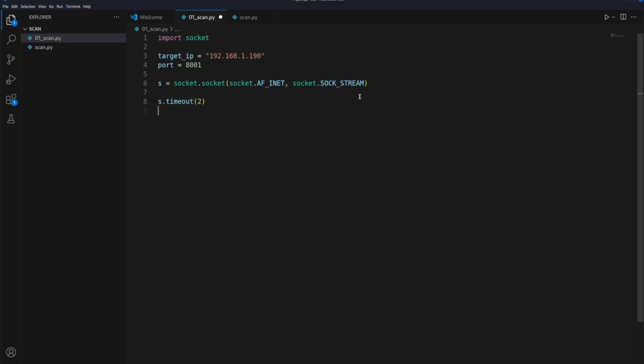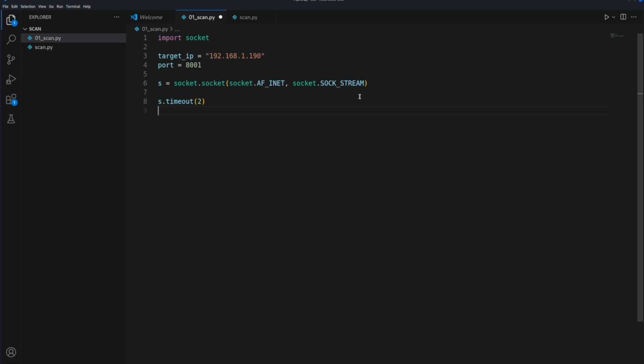So s.settimeout(2) sets a timeout for the connection attempt. settimeout is a method provided by the socket object in Python's socket module. It is used to specify a timeout for socket operations, such as connecting to a remote server or receiving data.